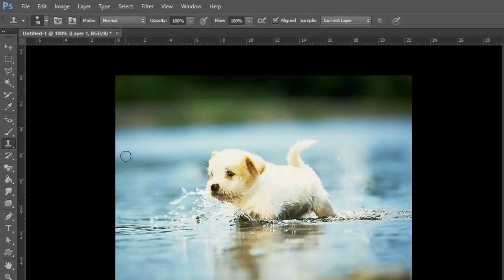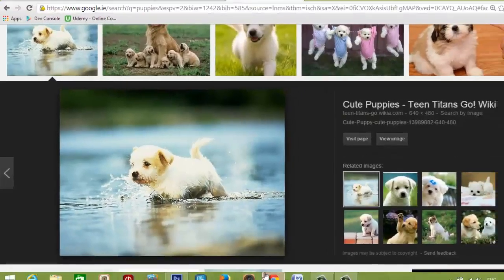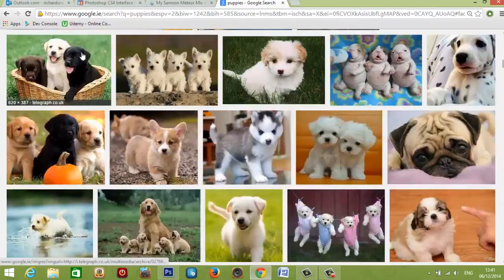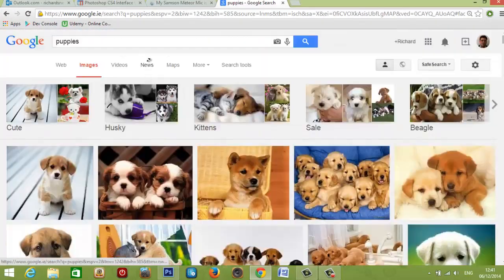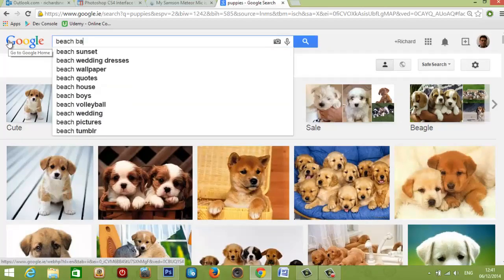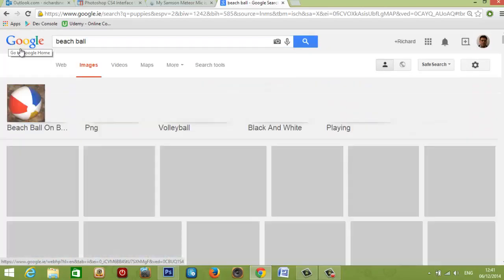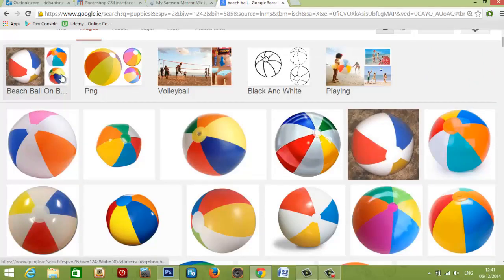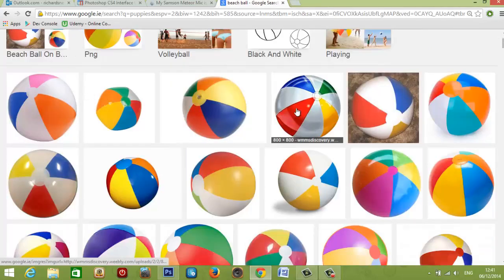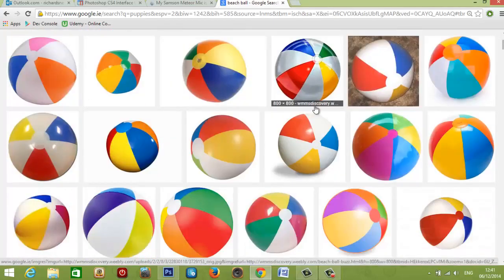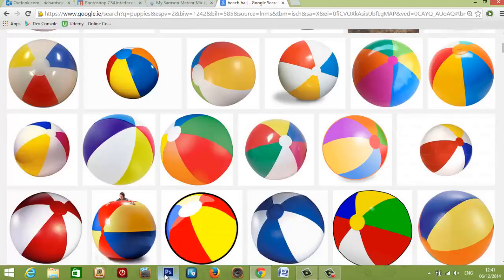So let's look at adding an additional object to this image. I'm going to search this time for a beach ball. Just going to find one that I think will fit.